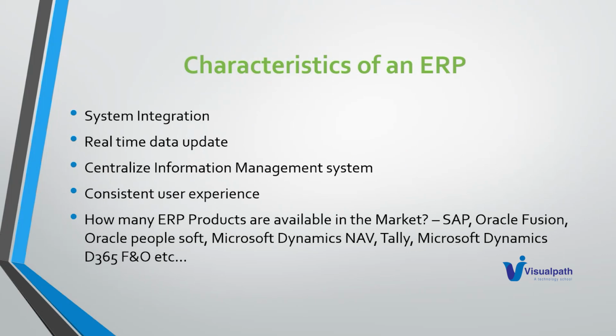Now, centralized information management system, IMS. What do you mean by centralized? Your data will be stored in a single software. Like when there was no ERP long back, 50 years back story I'm telling now. There was no ERP software at all. Businesses were using multiple softwares. One is for capturing the purchase data. There is another software especially for reporting, another especially for reconciliation, another especially for sales. If you wanted to run the business, you needed to run 4 to 5 different softwares in the organization.